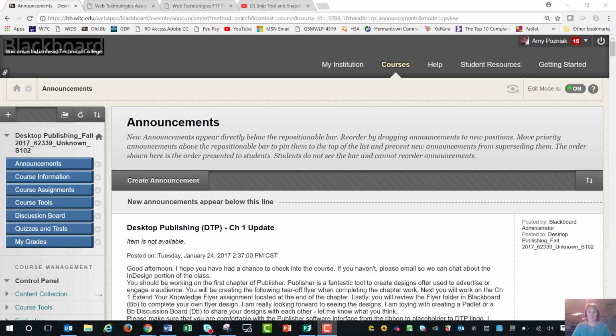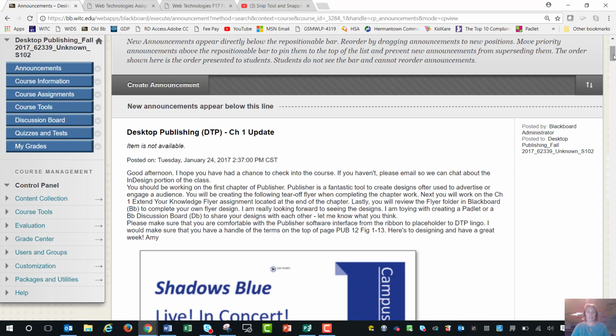So with that being said, just to get a little bit of the layout of the land, you're going to begin the course here, typically in the announcements area, and I'm going to be sending you this announcement soon, and then you'll begin by working in the Publisher text that you purchased. And I apologize, mine is a loose leaf book, but it does look like this. It's a great book, but remember that you're going to start in the Publisher chapters. There's all kinds of stuff at the beginning of the book, but you're going to start with the creating of a flyer.